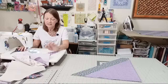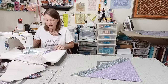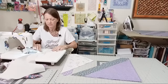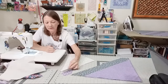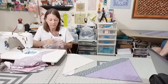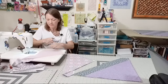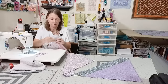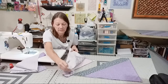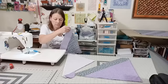So I'm going to pass all 10 of these off to Scott while I sew the other 10 together, and then we're going to combine the two. I have to stack them the way that I sewed them. So I'm going to go from bottom to top so that Scott can keep them in order for me. Hopefully you guys can get yourself an Iron Man or an Iron Child or an Iron nephew or niece or something to help with this process. Iron something, I like that. But we want to keep them in order because it's alternating colors and we want to keep those alternating colors together. So here is all 10 of these.